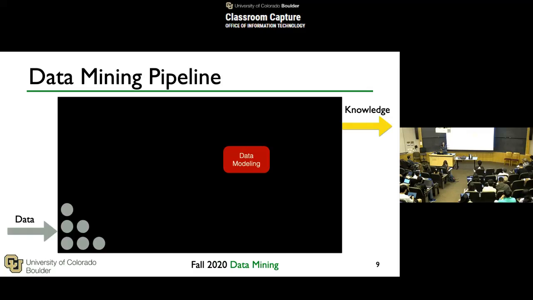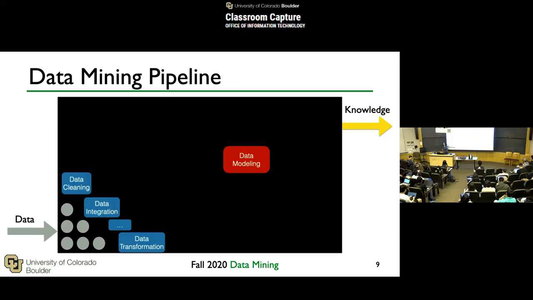Starting point: where do you even get the data? The data is not just sitting on the hard drive for you to go and use. Many times you need to figure out where to get the data. In that process, you need to understand what properties are already there, and what you need in order to interpret the data you have. And the general understanding, statistical analysis, is something you can do at this point.